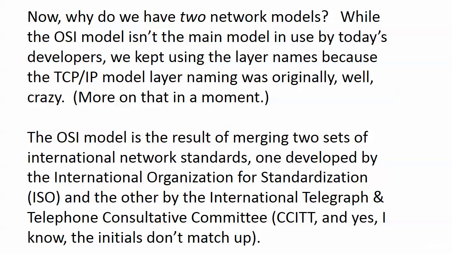So, see, it could be worse. We could have 3 networking models. One of those 2 was developed by the International Organization for Standardization. I love that name. It's as generic as it gets while sounding all-powerful. The International Organization for Standardization. Okay, that's the ISO. And the other by the International Telegraph and Telephone Consultative Committee, CCITT.